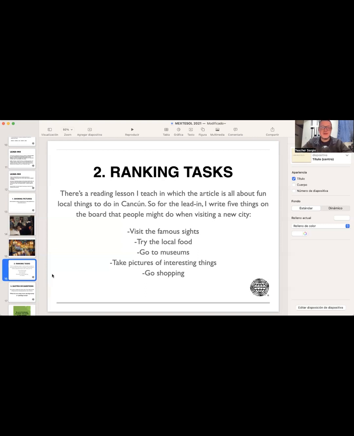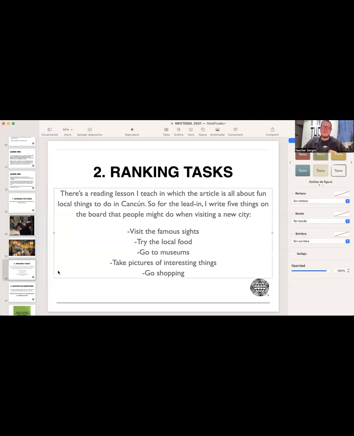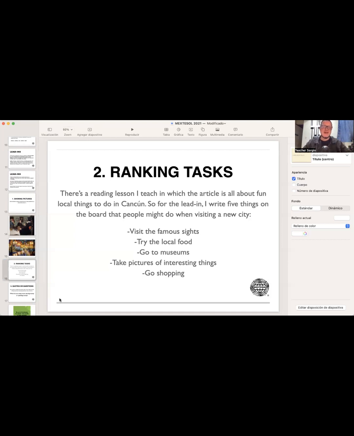Wow, that's interesting, because as a matter of fact, normally when I make these questions, and I'm sorry if I am being rude or saying something wrong, but normally my students prefer to go shopping. They say, okay, go shopping first. Really? And then the rest of the things, yes. No, I think the most important is the local food. I am with you. Yeah, I agree.